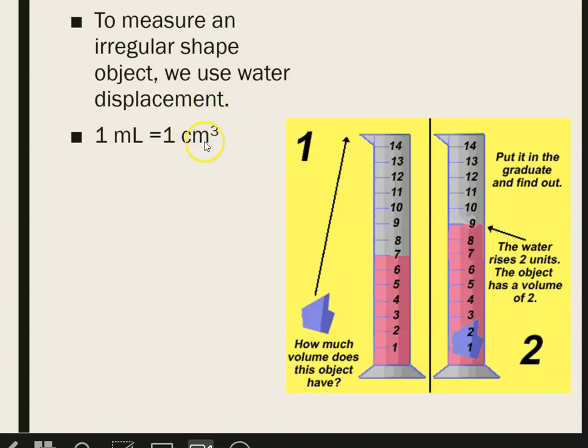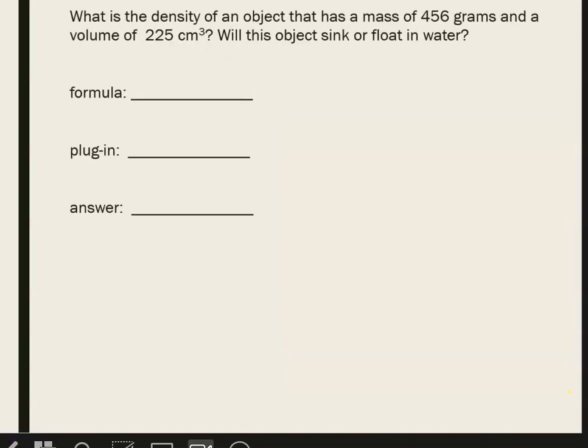So centimeter cubed is the same thing as milliliters. We usually use centimeter cubed if the object is a solid, and milliliters if the object is a liquid. So the water went up in milliliters, so this was 2 milliliters displaced, but the rock would be 2 centimeters cubed, and they are equal to one another. So however many milliliters it moves up is how many centimeters cubed the solid object is. Take a picture of this where we can write.